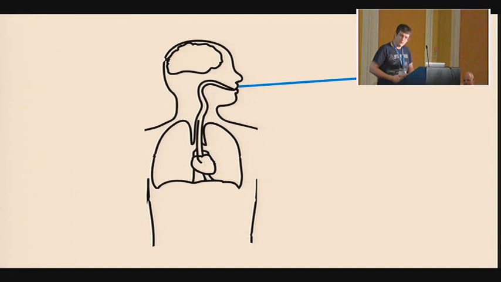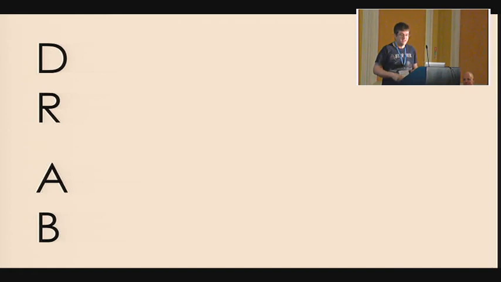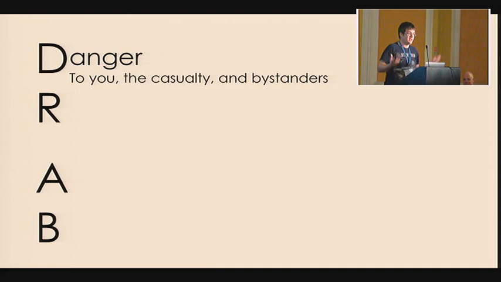So let's say you've come across someone who's collapsed on the floor, and in perfect first aid terms, they will always lie on their back, because it's easiest to treat people on their back. There's a mnemonic, Dr. ABC, Doctors ABC. We're going to go Dr. AB today. So D stands for danger. Check for danger to yourself, to the casualty, to bystanders. Don't run into the middle of a road to someone lying in the road. That will get you killed as well. We don't like having more than one patient. Just one, please.